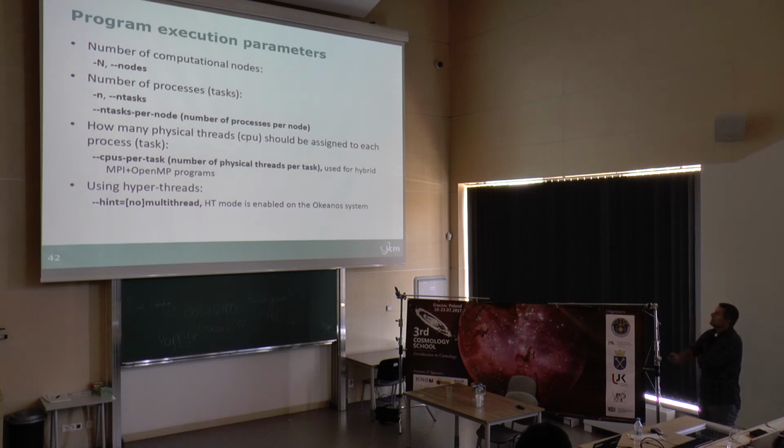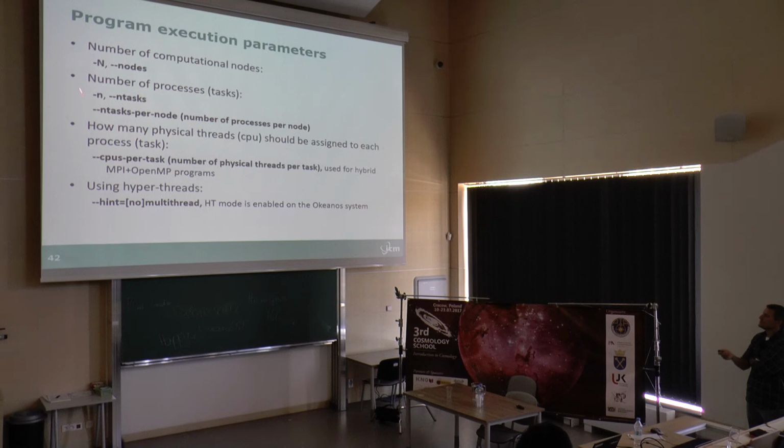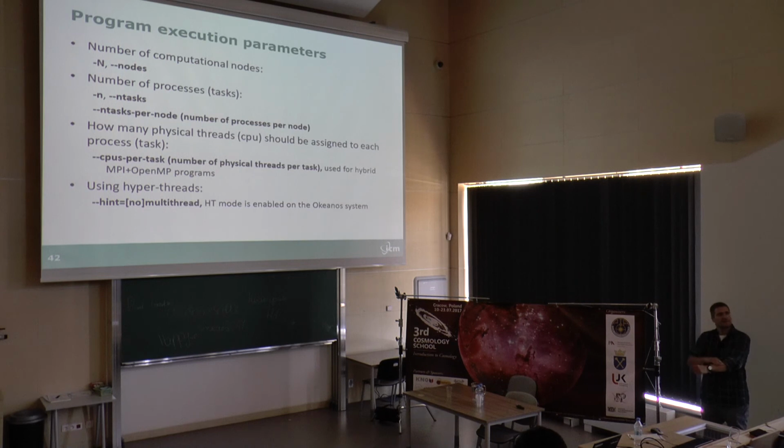Yeah. So as I said, this is just a short summary that you can apply for nodes, number of tasks per node, or number of tasks in total. If you apply for number of tasks in total, then SLURM will decide by itself how to put the processes on the system. So for example, if you apply for 25 processes, it will have to use 2 nodes, but you will not have control over how to distribute the processes between those nodes. So I always use the number of tasks per node. It is much better to use this than number of tasks.